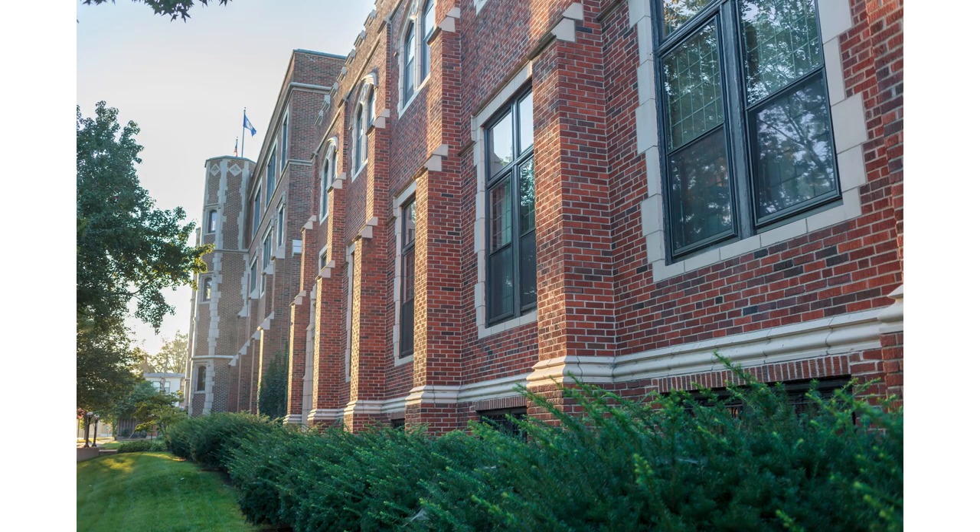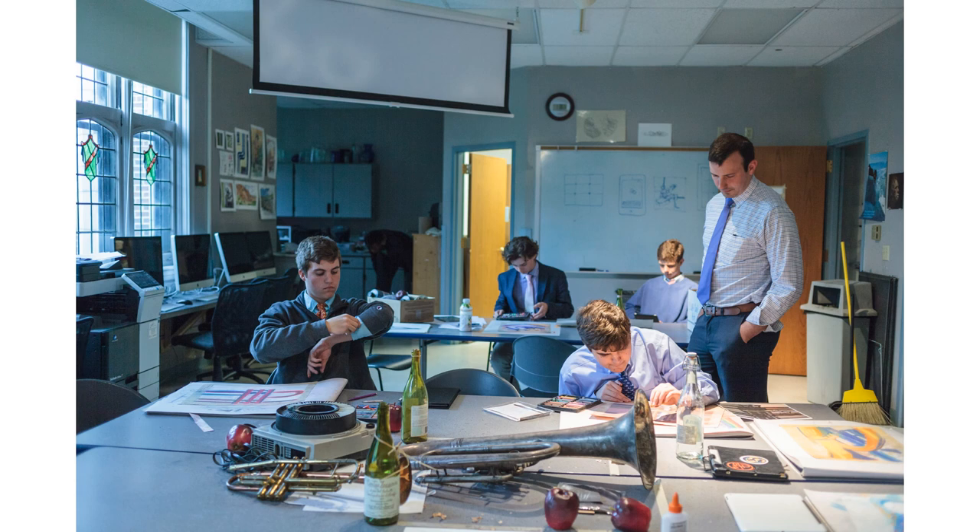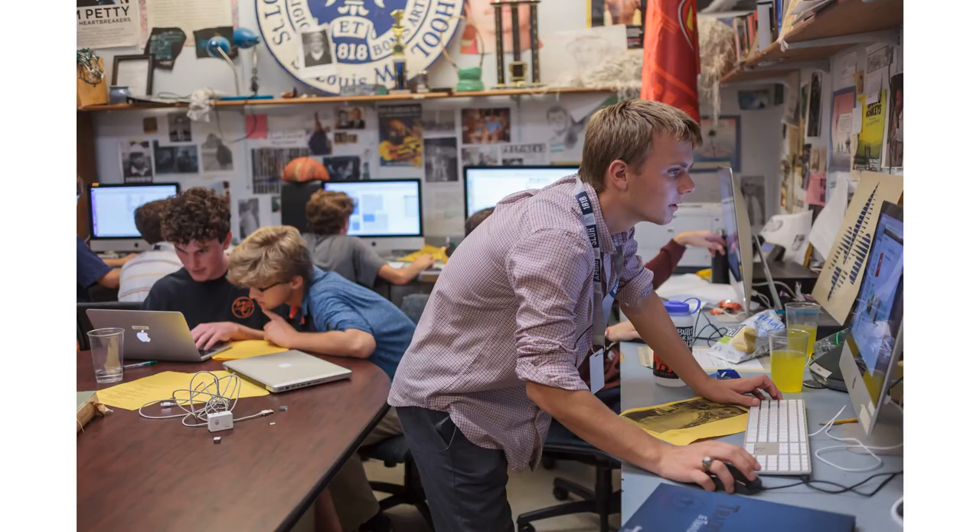Now it's time to enter the J-wing, or the Jesuit Wing. This area of the building housed the Jesuit priests who taught at SLU when the building was first opened. This former entrance on Oakland Avenue is now closed to the public. The second floor of the Jesuit Wing houses our studio arts classrooms — looks like drawing is in session. Can you tell which students are real? Students can take a variety of classes including ceramics, drawing, and engineering design courses with plenty of electives in each. The Prep News remains one of the few remaining weekly high school papers in the country and is fully staffed by students. Their office is located next to the art rooms in the J-wing, and this is their 84th year. You can find Prep News online and on Twitter too.